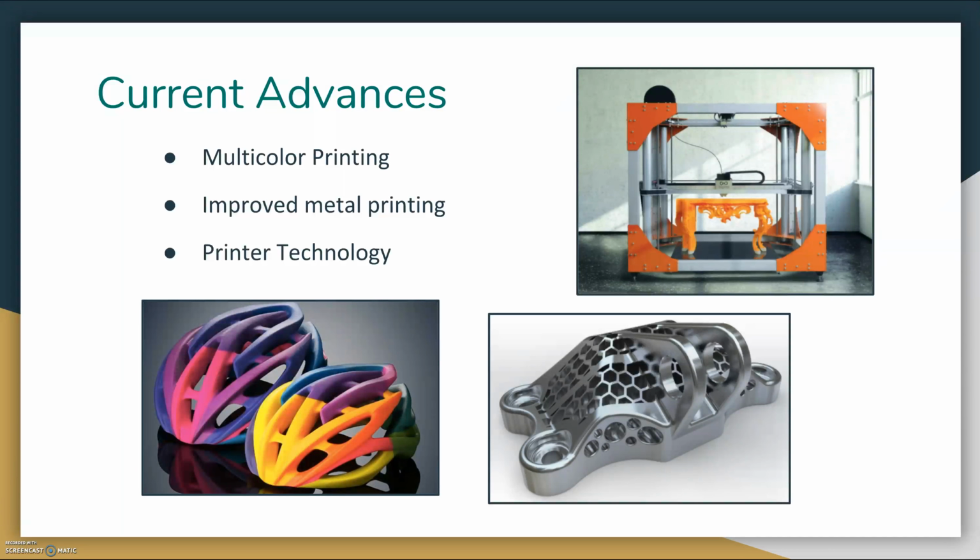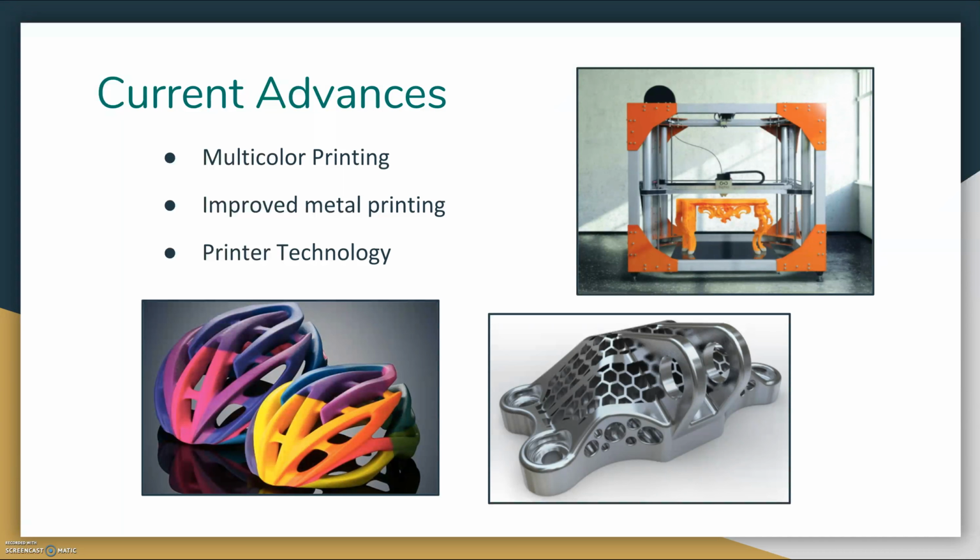3D printing is a continuously advancing art. Right now, some of the advances the team found included multicolor printing, improved metal printing, and advanced printer technologies. Multicolor printing allows for more aesthetically pleasing products and provides opportunity to give rise to more applications of 3D printing. In the beginning, most products that were made by 3D printing could only be made in one color.